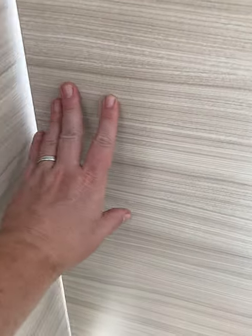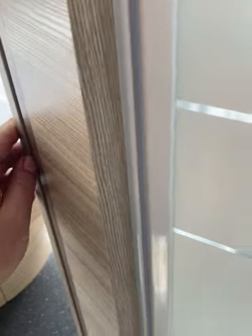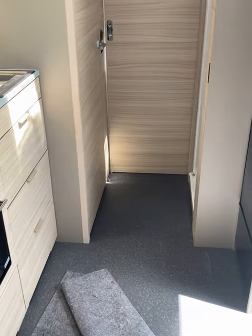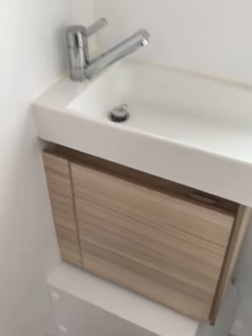You have the best of both worlds in that you can close off this door here, or if mum and dad so choose, you can just close this door here, so mum and dad get the benefit of having access to the bathroom and the shower, and then they've got the bedroom, so in effect it becomes an ensuite configuration. And vice versa, you can close this door off, and then whoever's at the front, whether it be friends or family who are sleeping at the front, can use this front area. It's a really versatile, flexible bathroom arrangement.